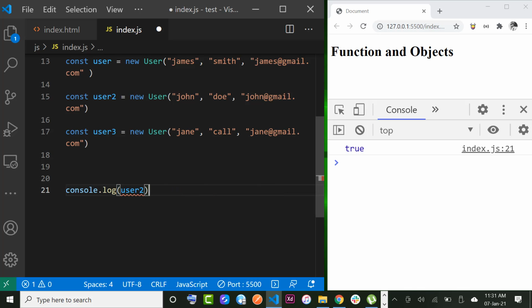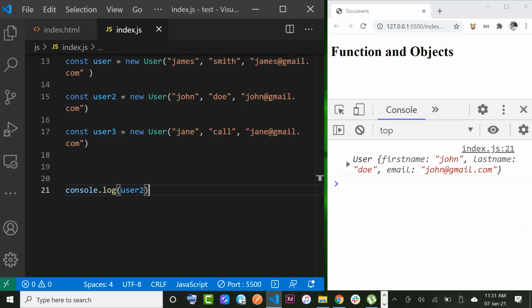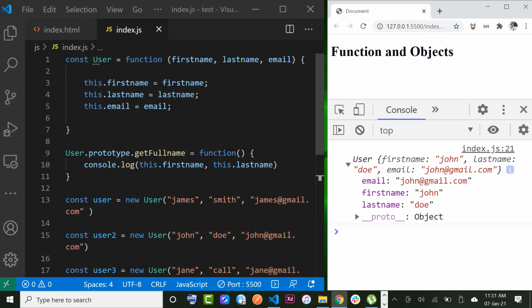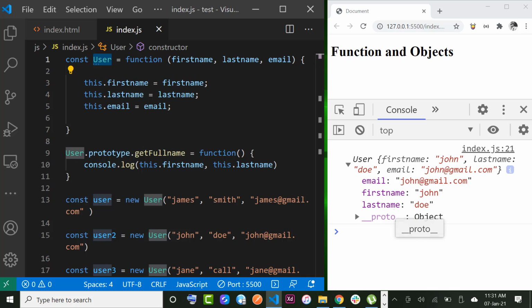User2. Right. By first opening this one, you see that it doesn't exist in here, right? Which is part of this initial instance of the object. Do you understand? But we have this proto here.